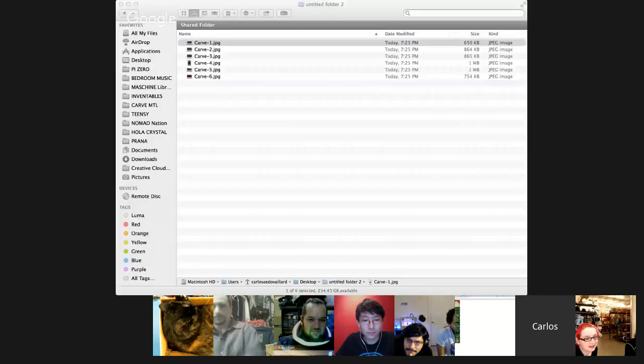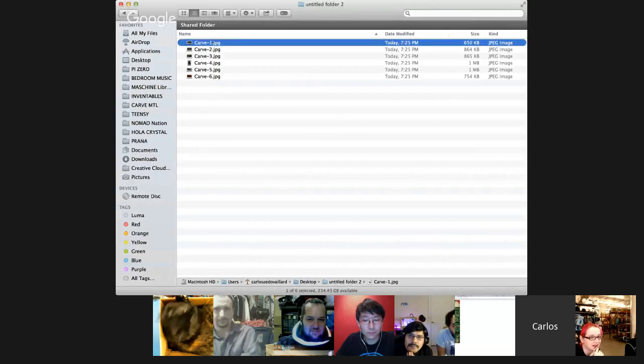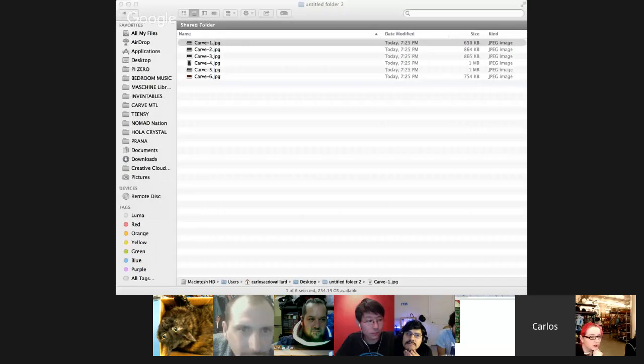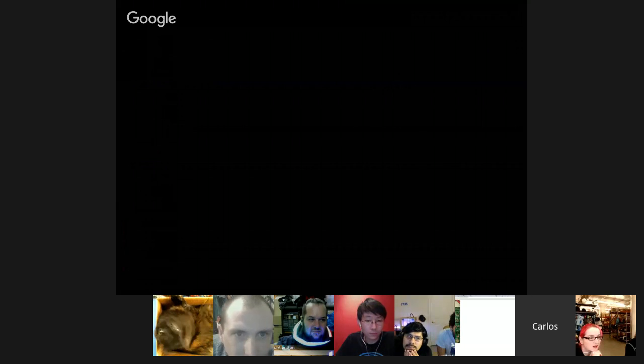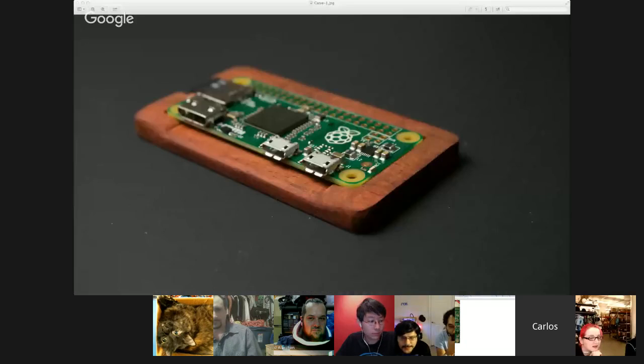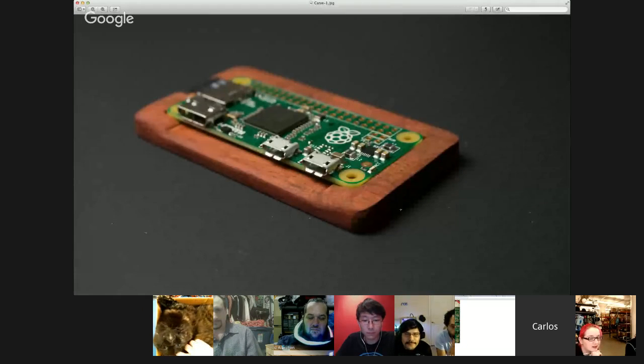Alright, so, okay. I don't know if you can see the... We can see your folder, you can see carve1.jpg, but not the image itself. One more try. Okay, there you go. It's loading. Yeah, all right, it's a case.